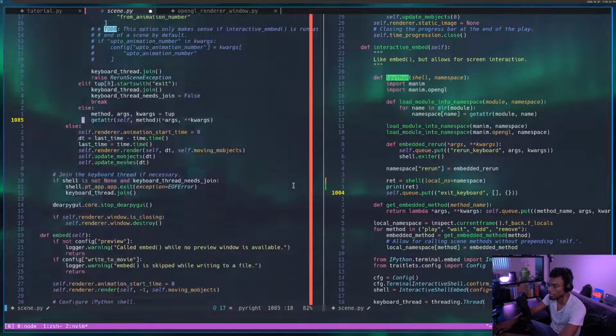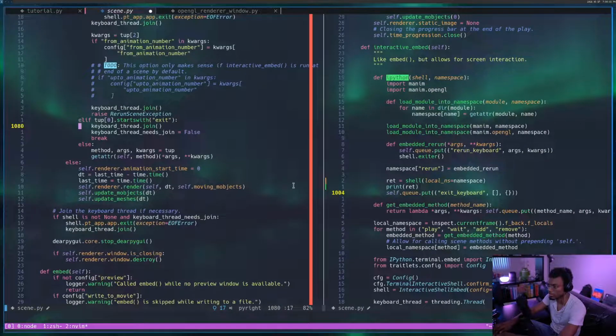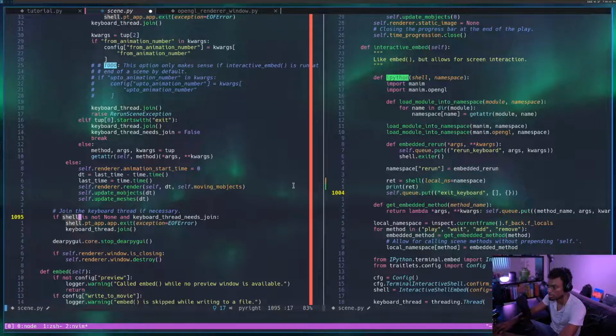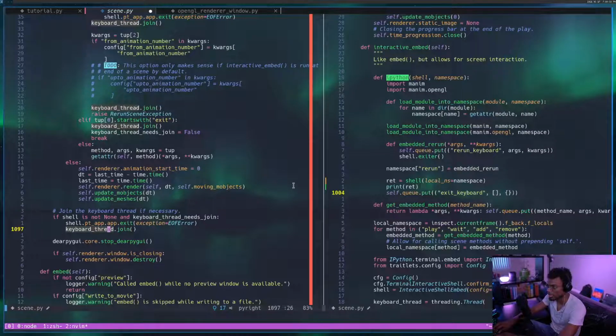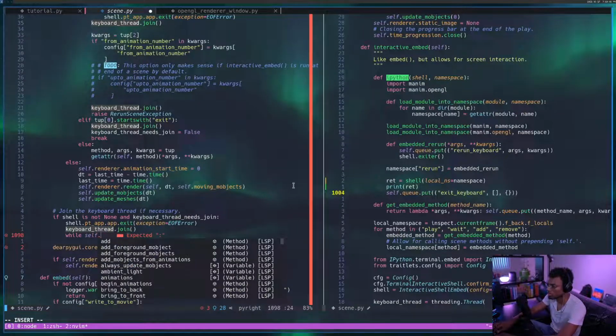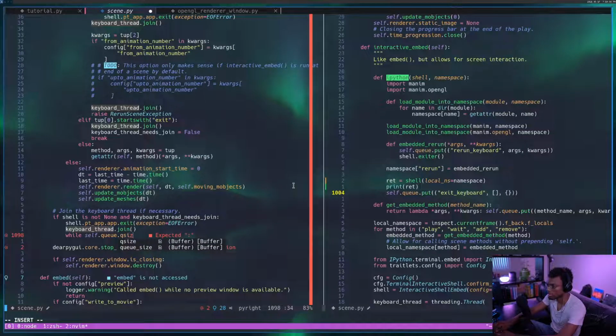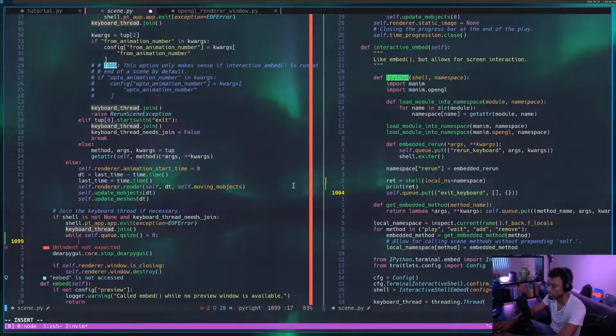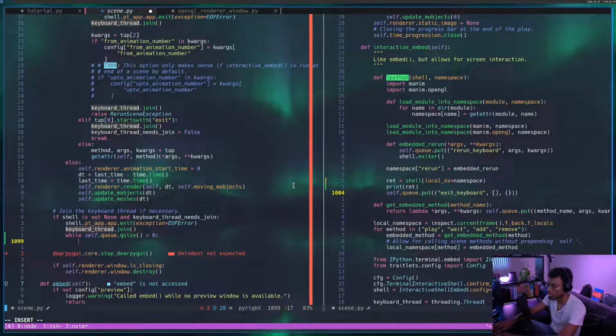The reruns, I don't know what I'll do. I'm gonna take that out for now. And then here, I just gotta clear everything from the queue. So if I join the keyboard thread here, that means the keyboard thread puts something on a queue. So I'm gonna say while queue.queue_size greater than 0, just get off the queue.